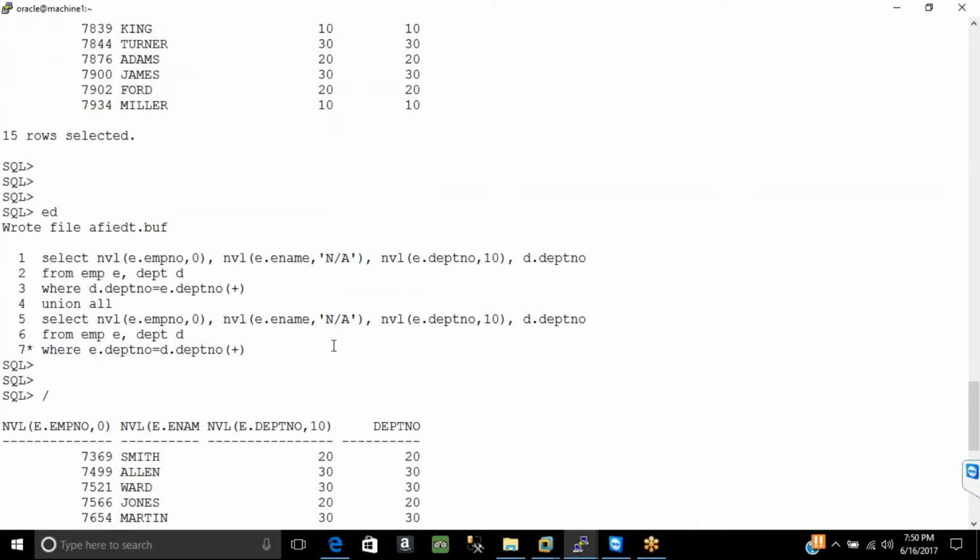Right? Any questions on this? So union all will display all the values.